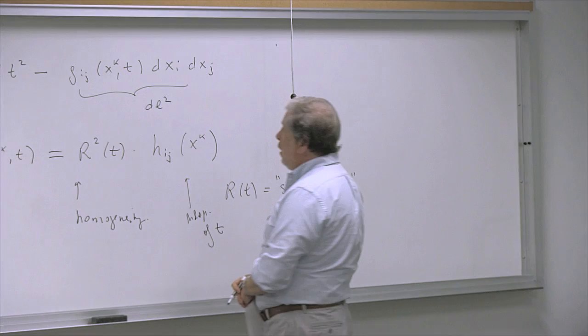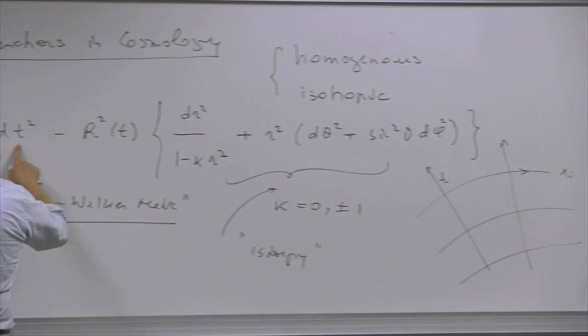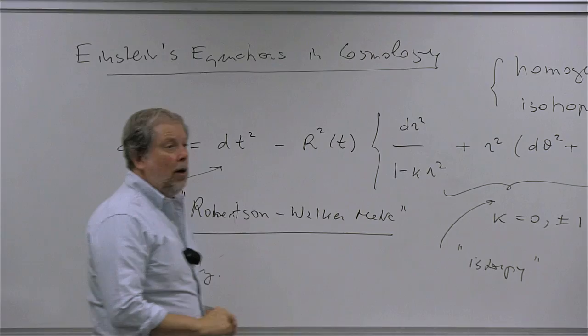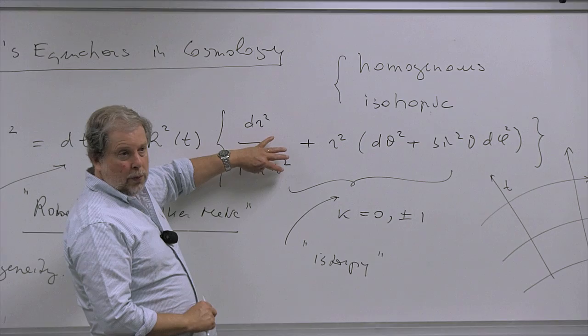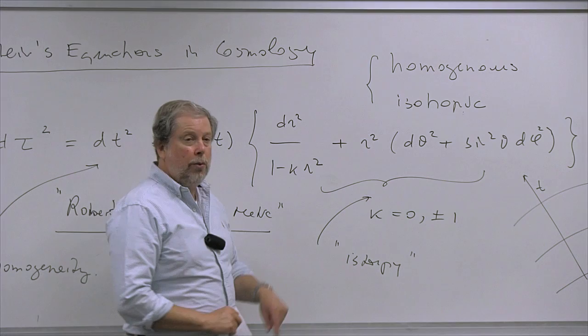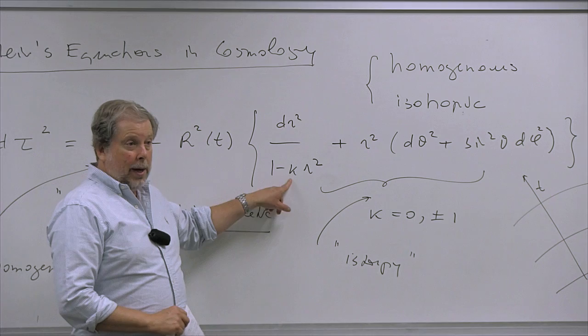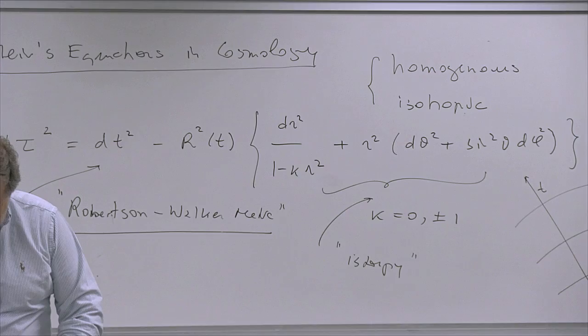So we're at the stage where we have this piece here. We have the overall scale factor. And now what we need to justify is the writing of the gij in this form. Of course, if k is 0, then we have just a metric that is associated with flat space, and so there isn't really much we need to justify there. The problem is, how do you bring in the fact that you can also have k equal to plus 1? And why is it that in the end it just comes down to only these choices of integers, that k is only plus or minus 1 or 0?